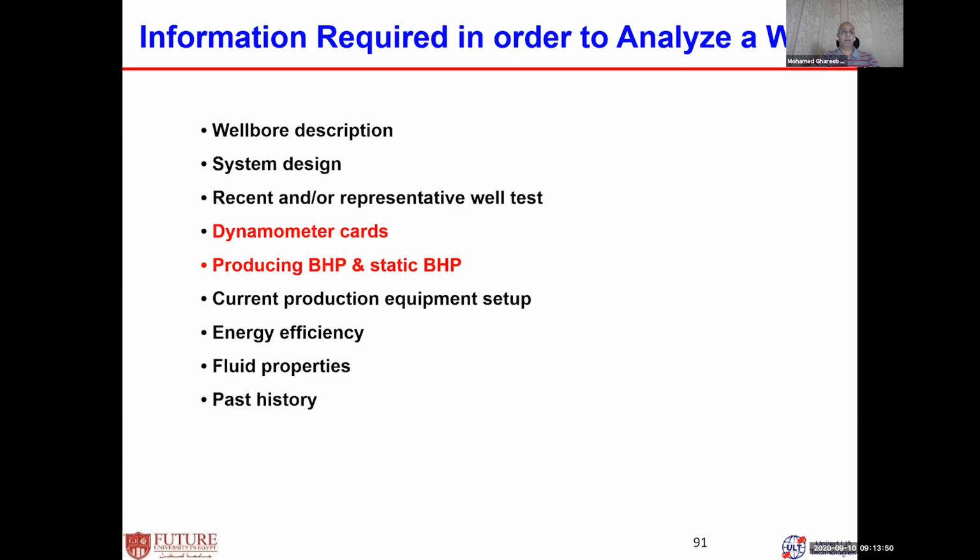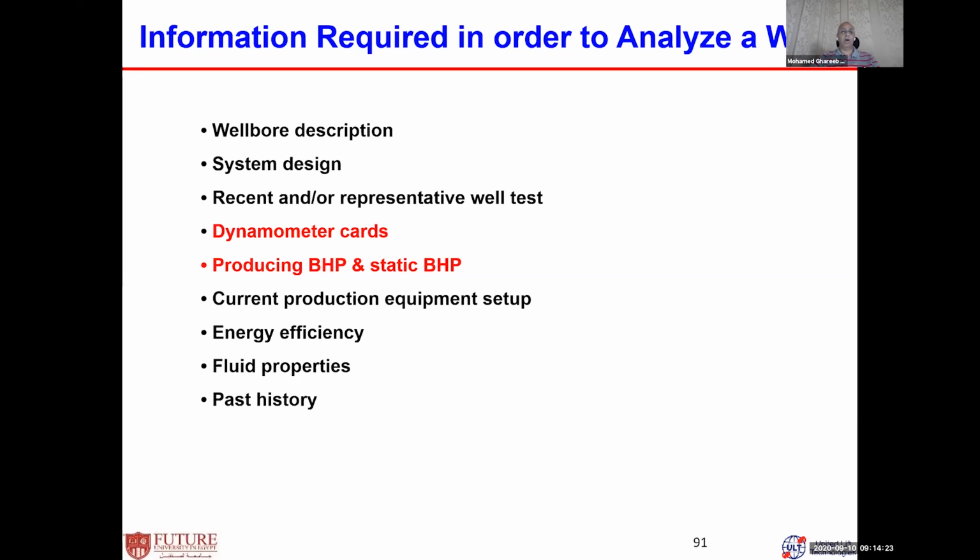System design. What is the original design and what is the current design? What has changed in the design? Did I take some precautions while I did the design? Did I make a lot of assumptions while I ran my initial design because there was not enough data, and now I have more data, so I need to rerun my design according to the new data? Based on the new data, for sure you need to run the design to understand how your system is running, how it's working, and so on.